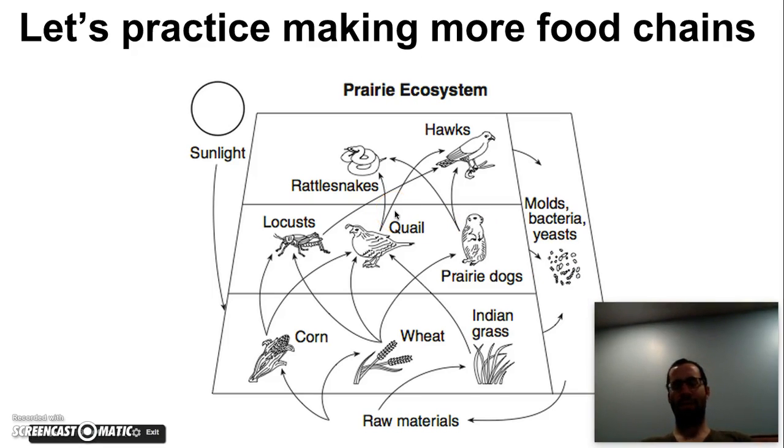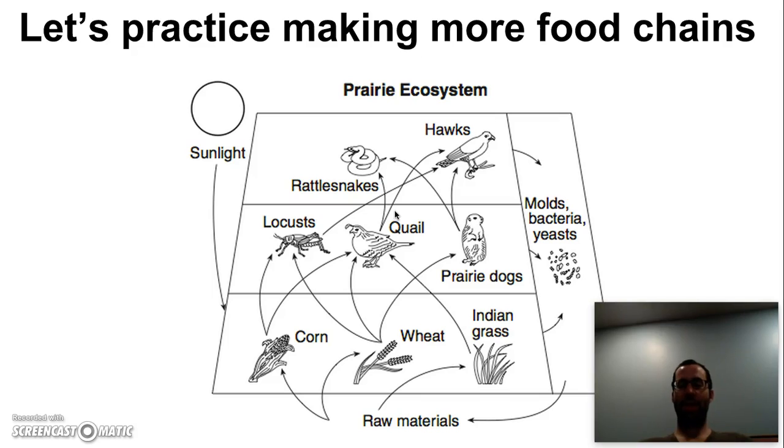This picture should look familiar in regards to the last slideshow you saw when you were reviewing your ecology vocabulary, which, by the way, is really important. As you see, I used a lot of that vocab from that last slideshow in this one, so everything is building upon each other here. And this actually shows a food web as well. You see a lot of different arrows of food chains making up a food web.